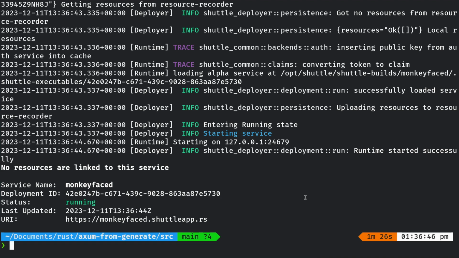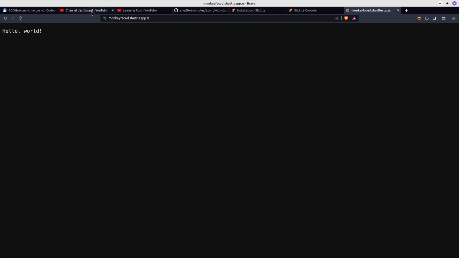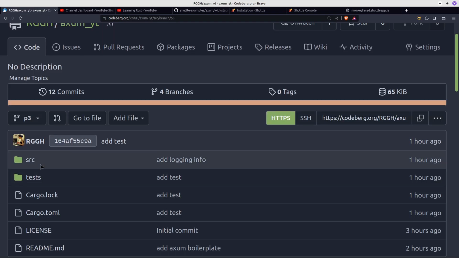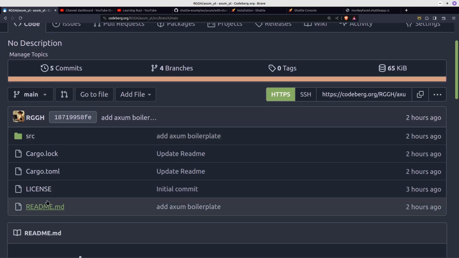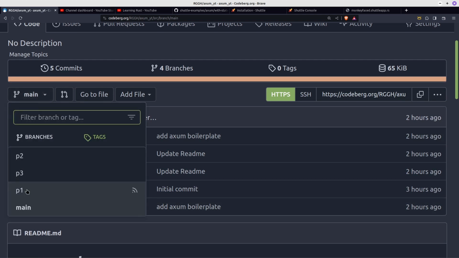So there we go. I'll put the links to my code on Codeberg and what we've covered so far. We've covered the start of my project, which has numerous different branches which you can step through. I'll just recap on the branches. The branches involve the boilerplate code, which is main, which is actually the first. Maybe that's back to front.